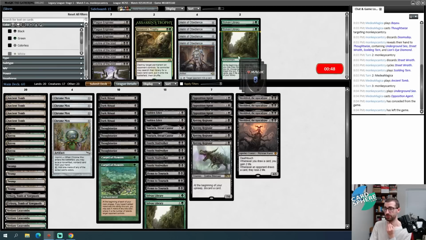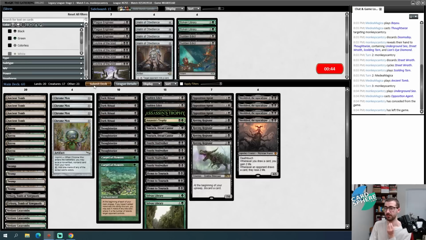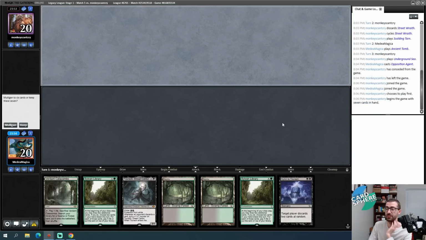Actually, no, let's do this, actually. That hedges against Sheoldred while also being able to hit LED-type stuff, and Assassin's Trophy is better under Chromebox than Sudden Edict is. This is an acceptable but very slow hand. I don't know that this is good enough on the draw. I would really like a Thoughtseize or a Dark Ritual or an Opposition Agent in the hand.